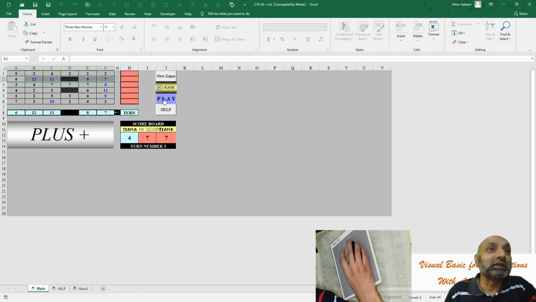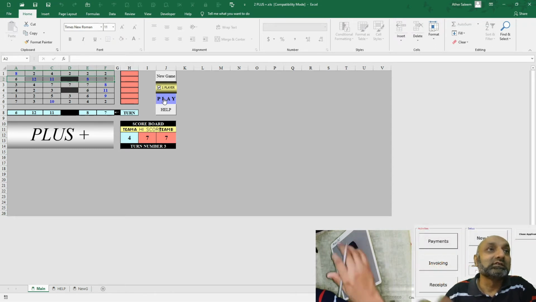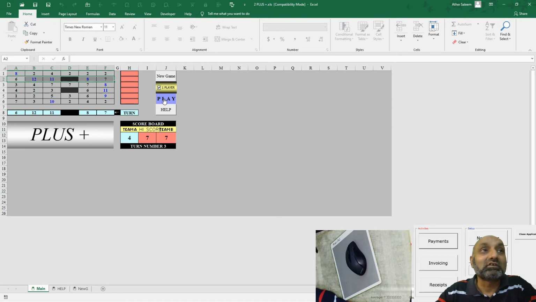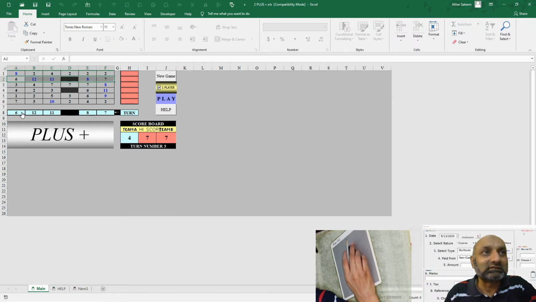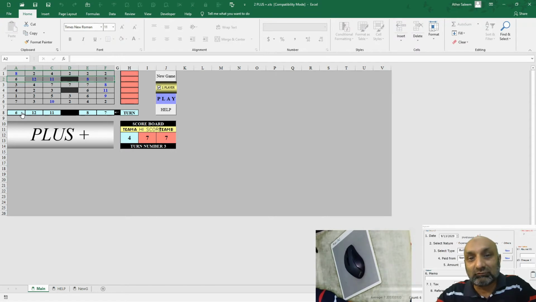So if I say play, that's what Excel chose, and I'm getting the corresponding row to choose from. You see, it's all clicks, and the numbers are changing. Excel is picking the best move for itself.